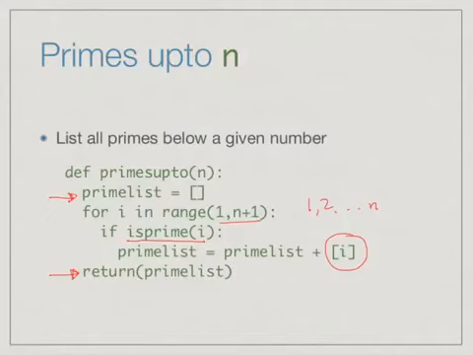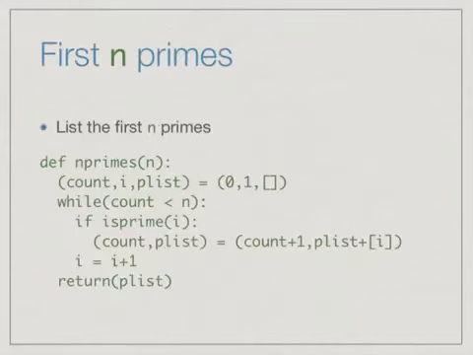So primes up to n, we knew in advance that we have to check all the numbers from 1 to n, so we could use a for. What if we change our requirement saying that we don't want primes up to n, but we want the first n primes? So now if we want the first n primes, we don't know how many numbers to scan. Right? We don't know where the nth prime will come. If n is small, we might be able to figure out just by looking at it. But if n is large, if we ask for the first 1000 primes, it's very difficult to estimate how big the 1000th prime will be. So we have to keep going until we find 1000 primes, and we don't know in advance. So this is a good case for using the other type of loop, namely while.